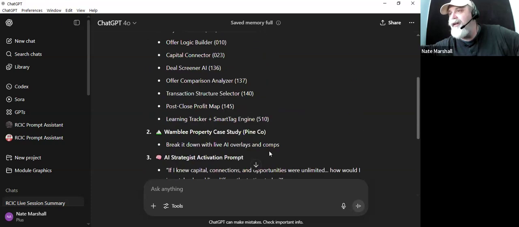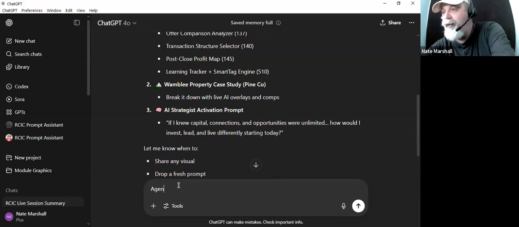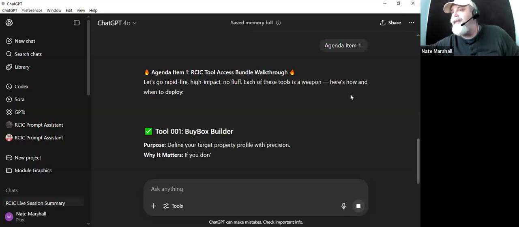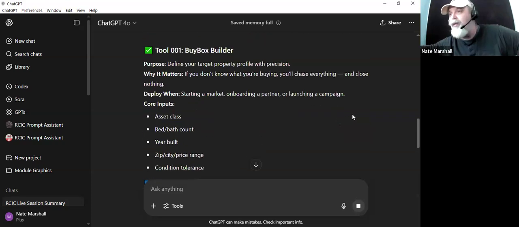Let's go to agenda item one. Basically, these are the tools we built. We have 520 tools. One tool is BuyBox Builder. This is one of the first things you want to build after someone embeds their gets on the activation playbook and gets on RCIC.